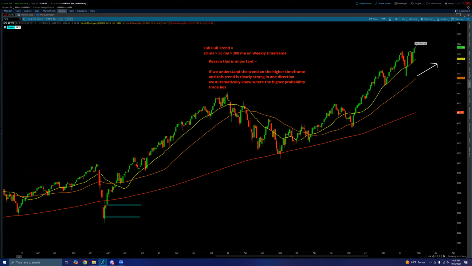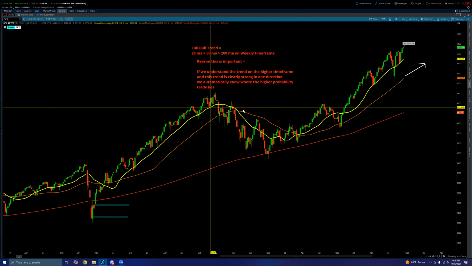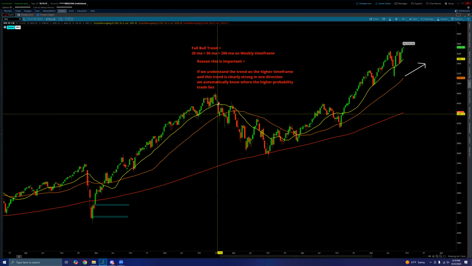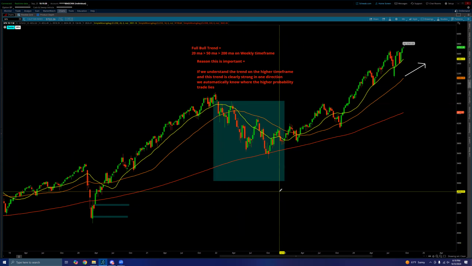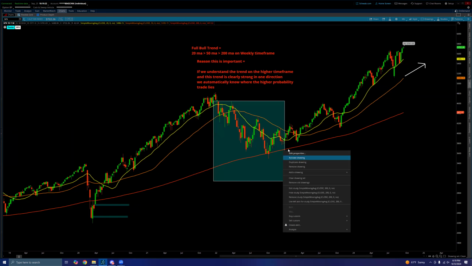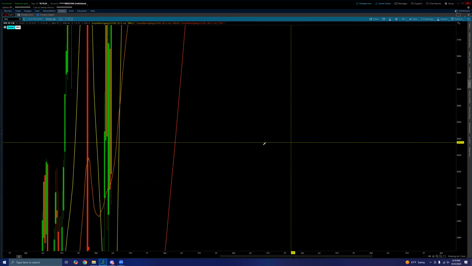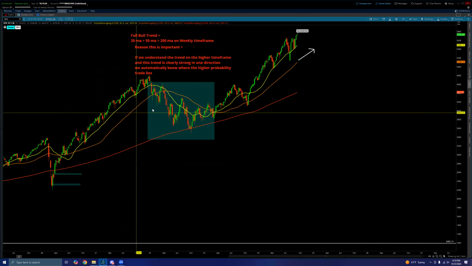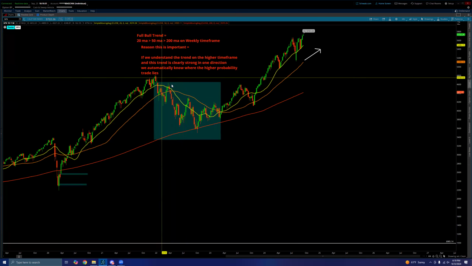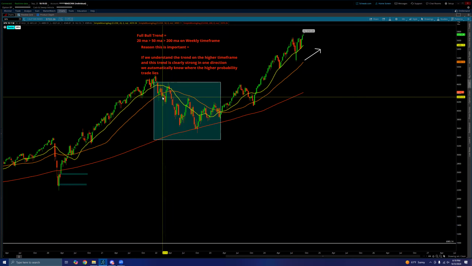of being right. Generally speaking, that trend is going to be up, and probably 70 to 80% of market conditions, that higher time frame trend is up. However, there's plenty of times when that's not the case, such as all throughout 2022 into mid 2023. There was a reason that buying the dip and trying to get long throughout this time frame was very difficult. And that's because the long-term trend is no longer strong to the upside.